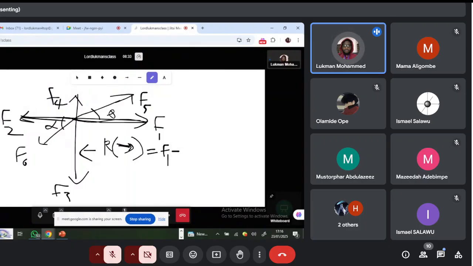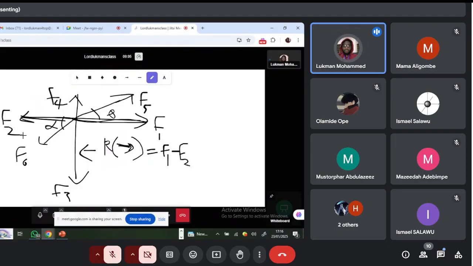So I'm going to say minus F2. Now, will I consider F4 and F3? No, those ones are naturally vertical, so their resolution on the horizontal is 0. The resolved part of F4 on the horizontal is 0. The resolved part of F3 on the horizontal is 0. In like manner, the resolution of F1 to the vertical is 0. Resolution of F2 to either the vertical up or down is going to be 0.